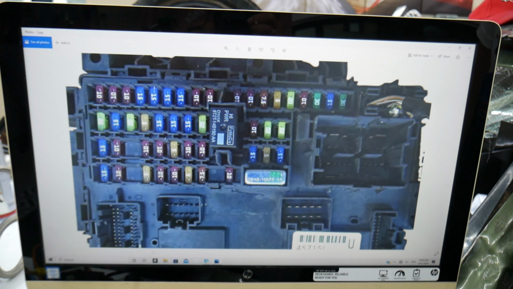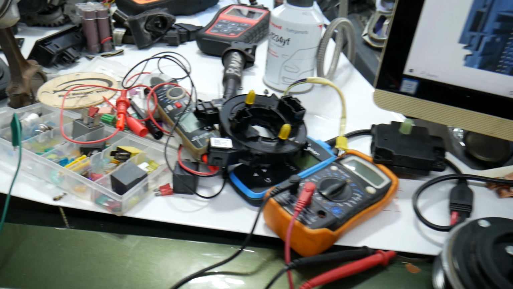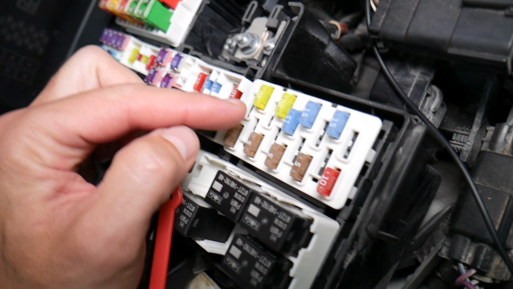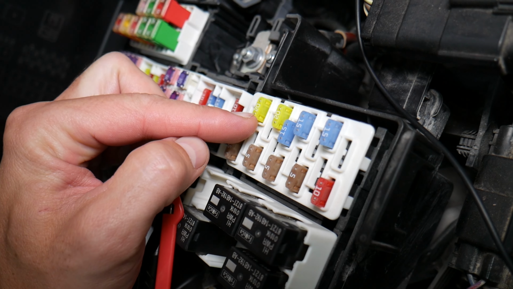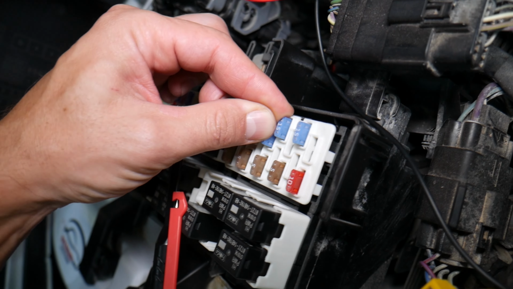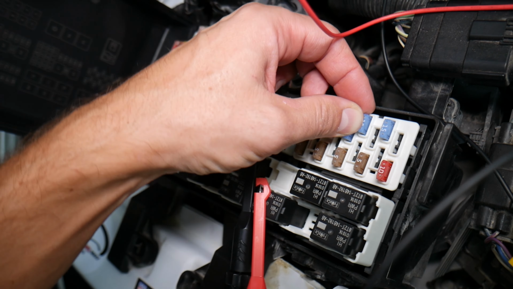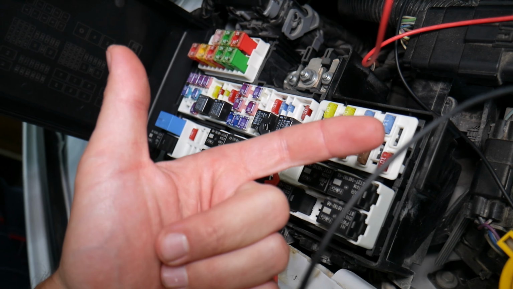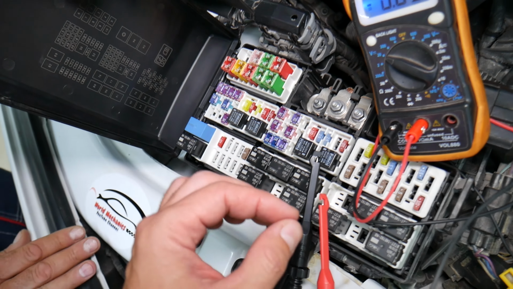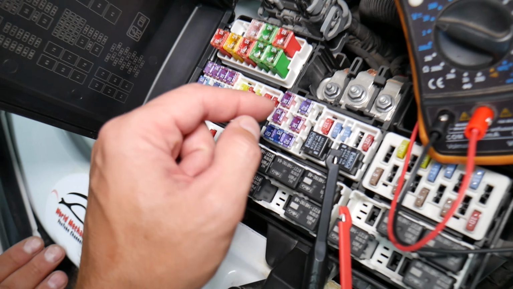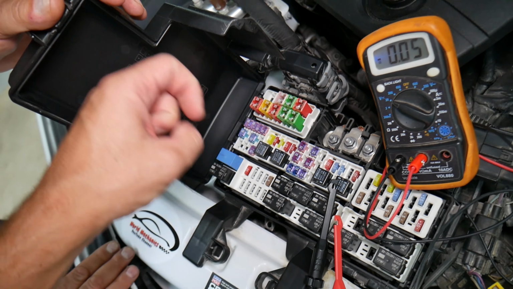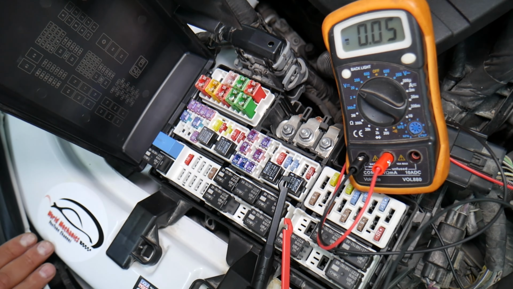Before we continue, let's explain quickly why it's always a good idea to test fuses and relays. Let me explain why it's super important, guys, to test fuses. Not often can you see if they're burnt or they're good. Sometimes they may seem perfectly fine, you think it's a good fuse, you put it back in, and you end up spending money and time on parts and problems that do not exist, when all you had to do was test your fuse, find out it's bad, replace it, fix your problem. We will have a video on how to test a fuse, different kinds of fuses, and how to test relays, guys. We're going to put the link in the description of the video below, specifically to that video.